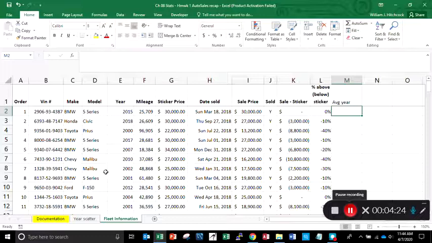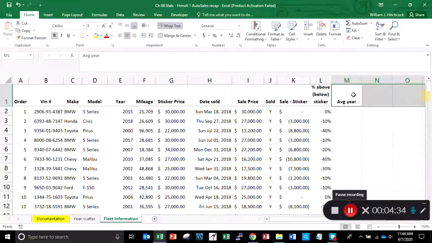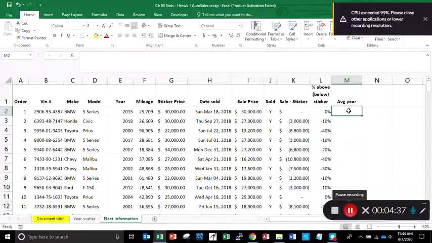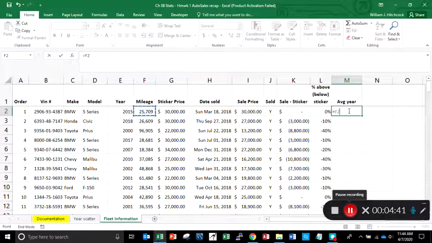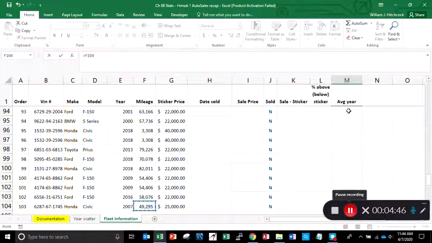And I'm going to use my Format Painter on any one of these field names and format paint these next couple of fields out here because I'll be using some things. So for the average for the year, we'll just type in an equal sign and go and find where we've got the average reference. So I just went over to, I guess I went to the mileage column. I should have gone to the year column.